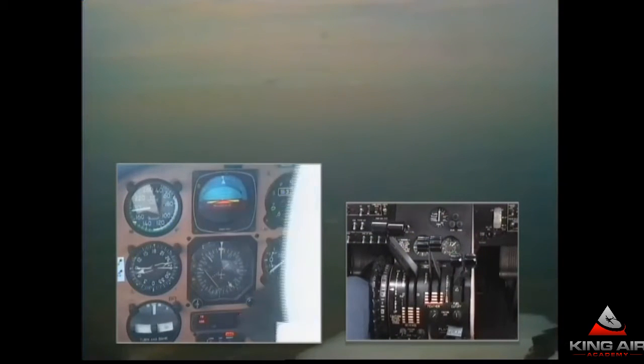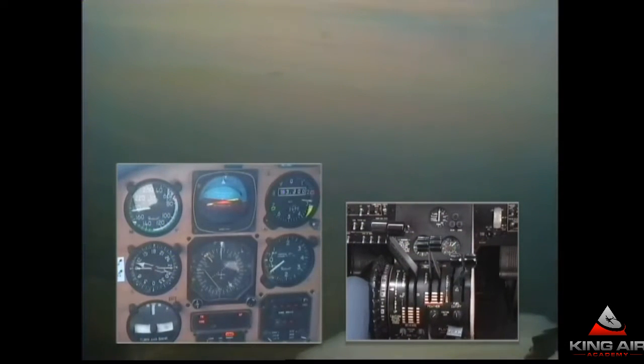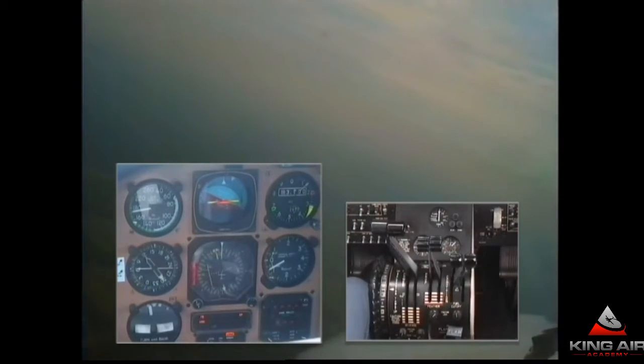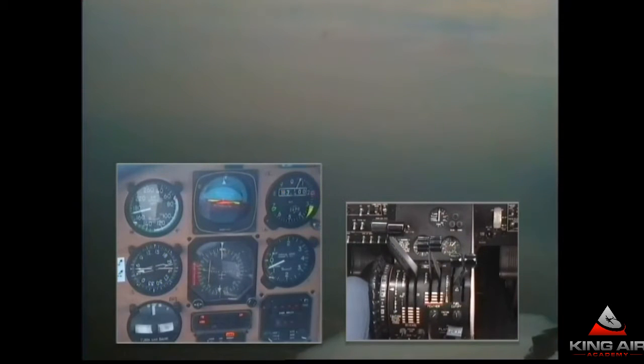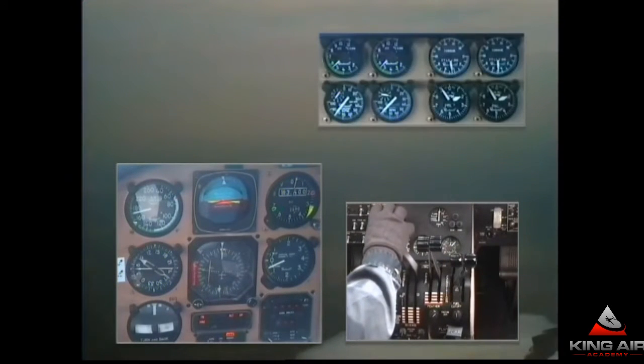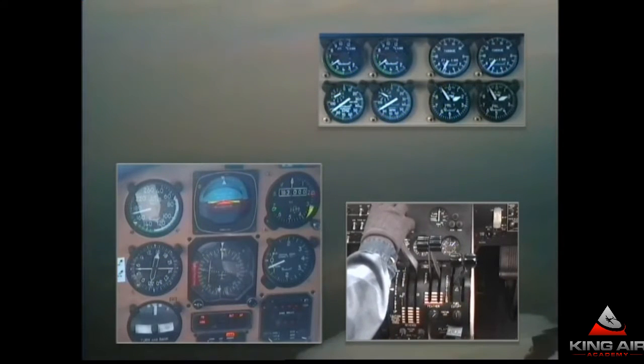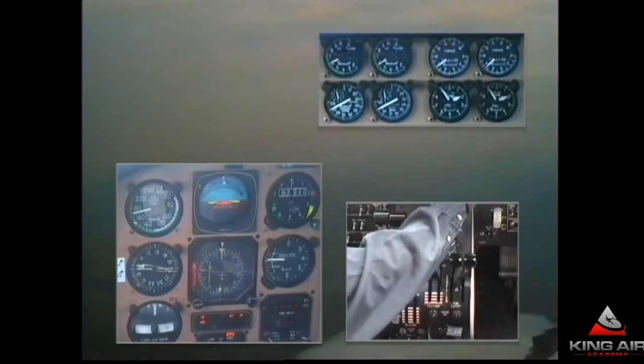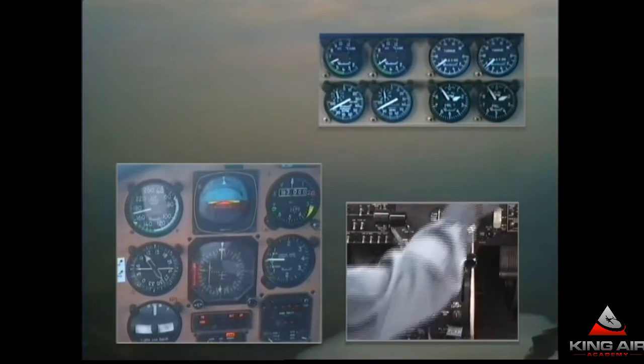300 feet to go. Turning the air conditioning back on. Getting ready to level out. As we hold the altitude, we're going to try to hold about 160 knots for now — slightly below 800 foot-pounds. The weather: we're pretending it's minimums, but doable for the approach. The radios have been tuned and identified. Let's turn the radar back on. The ATIS is information Sierra.